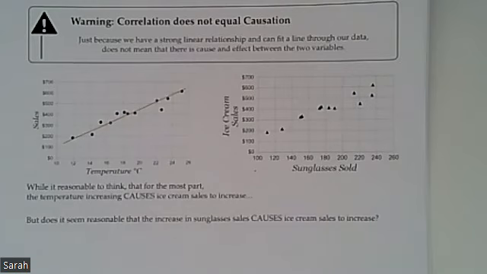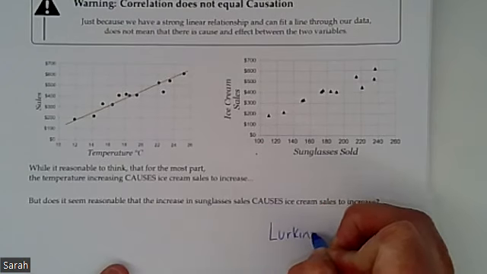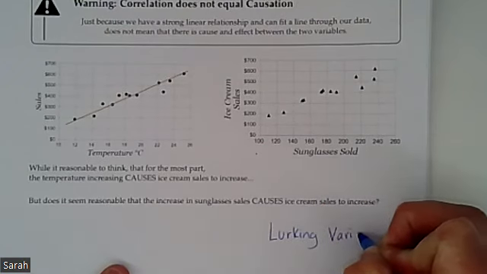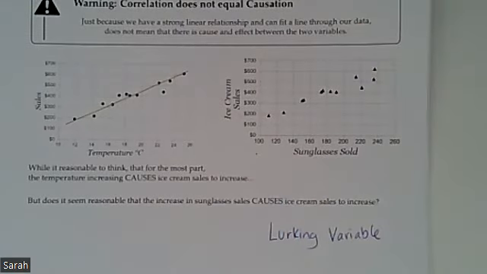That thing underneath the surface actually has a name called a lurking variable. It's just hiding there underneath of what we actually have going on under the graph, and that's really causing what we're seeing. So that phrase, correlation does not equal causation, means just because we plot things and they look good together doesn't mean that it's actually cause and effect.